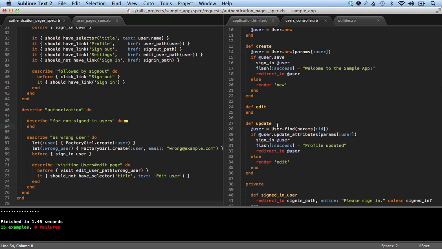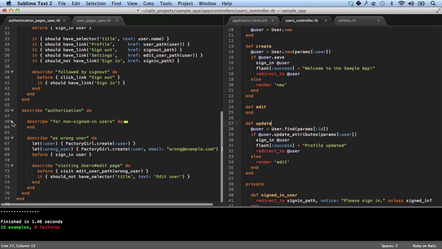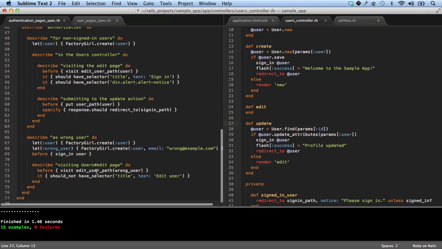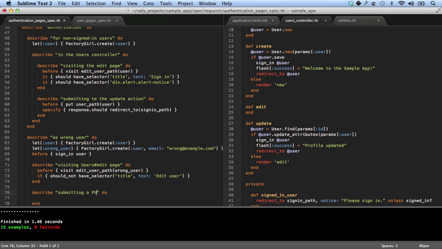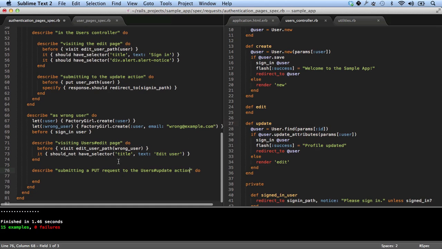Now remember, there's this problem that we can issue requests directly to the update action, as we saw here, using this put request, so we need to take that into account as well. So it's the same basic idea. We're going to submit a put request to essentially /user/1.